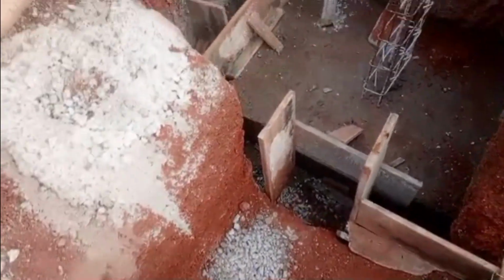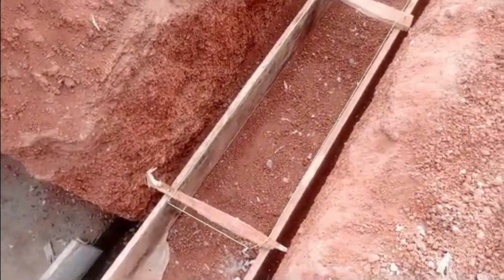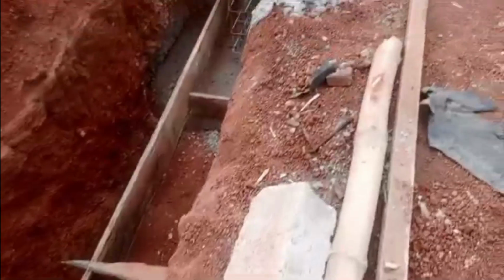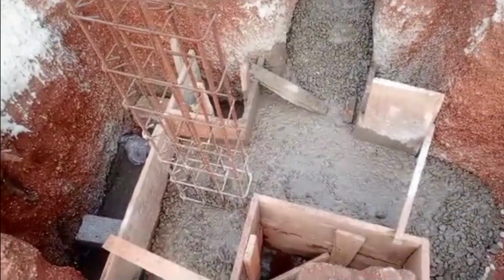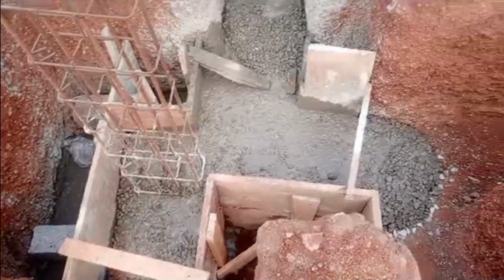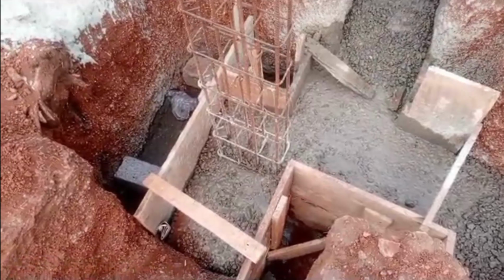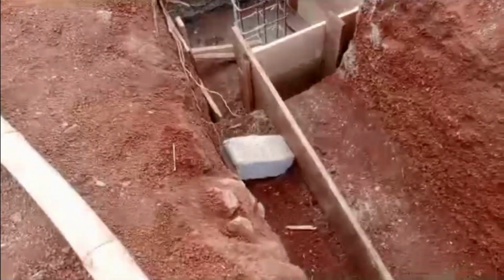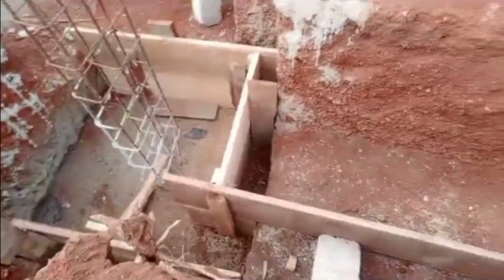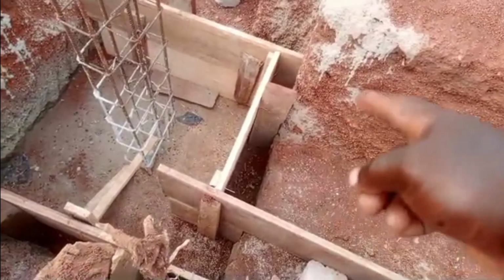And I believe that when you have such people on board, it makes work easier. You have full confidence in your house. You understand? You have full confidence. And one thing I love about this area is that the ground is so hard. It's so hard that, man, sometimes I feel like, do we even have to dig up to this level? Yes, we have to. Irrespective of the ground being so hard, we have to dig, because that is what has been designed in the drawing. Are you with me? Yes.